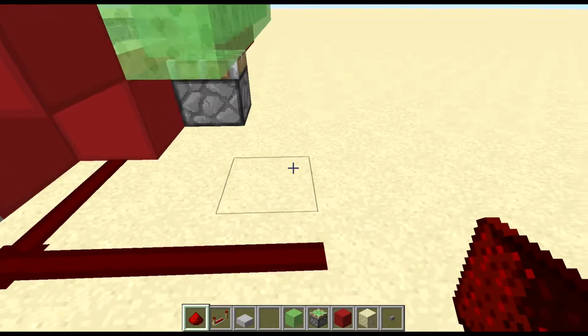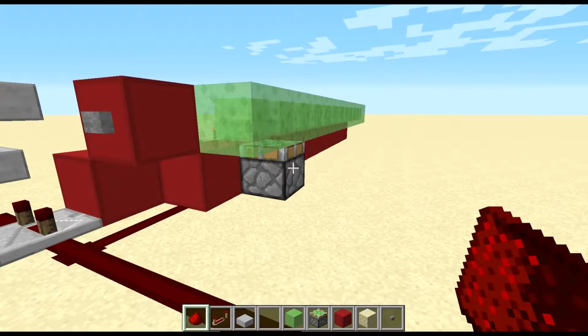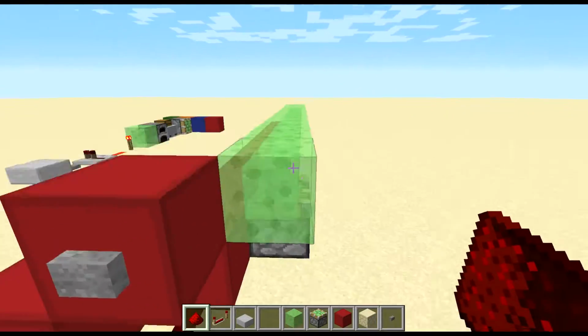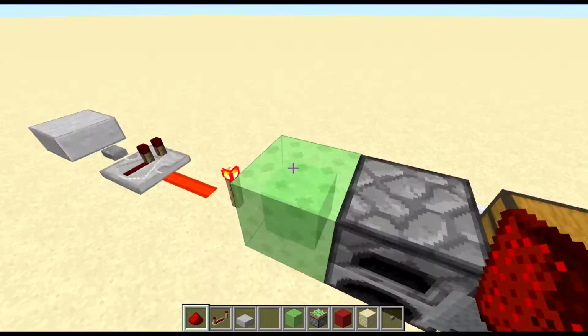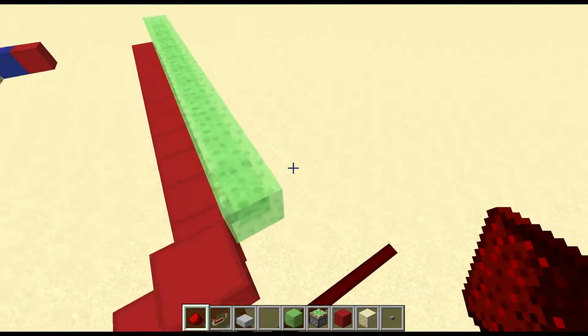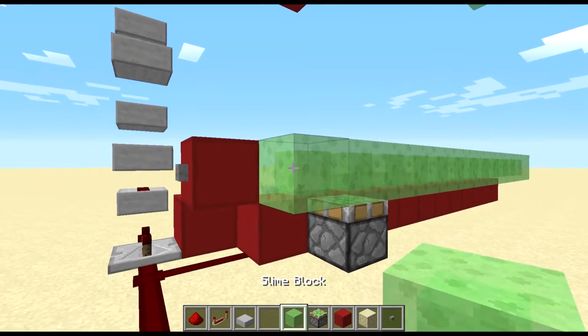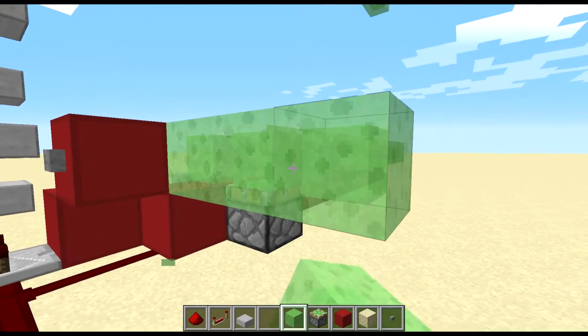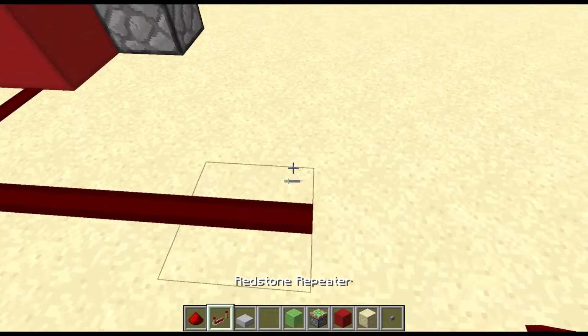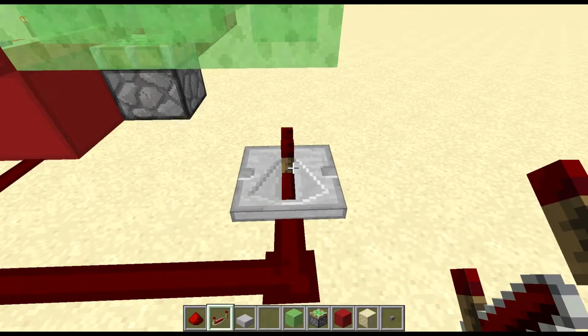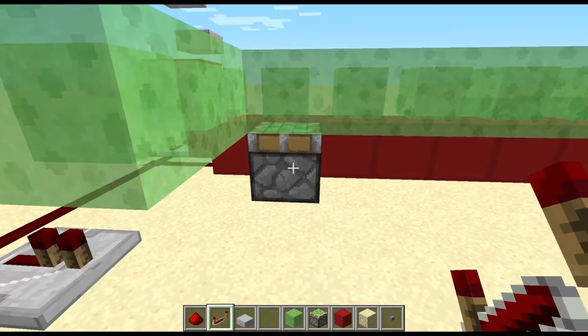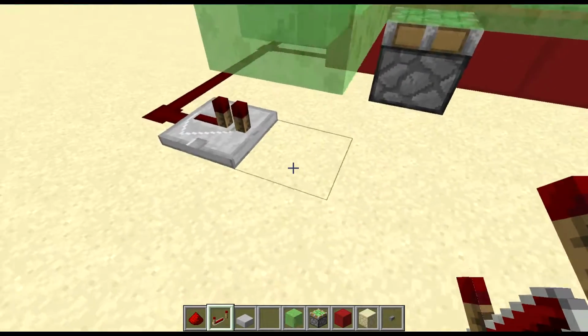Now we need to go over here, and we need our immovable object. Actually, before we do that, let's connect up this system. I know we need to go over here, so I can do that. And this, to activate here, needs 24 ticks in total.